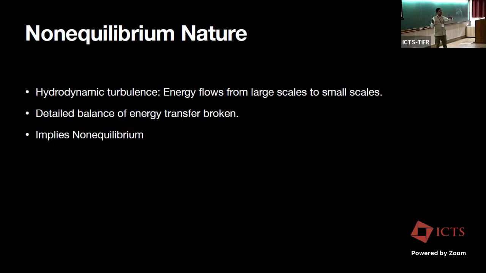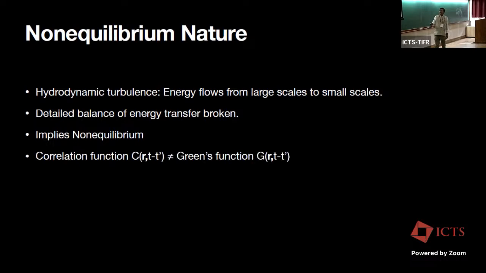For other systems like convection or compressible turbulence, there's temperature. But here I will have no temperature. So the correlation function is not the same as the Green's function. This is one of the things which we have in most of the phi-4 theory: we have a Green's function, which is the same as the correlation function. But it is not the case here. We need to compute them separately, and I'm going to show you how to do it.